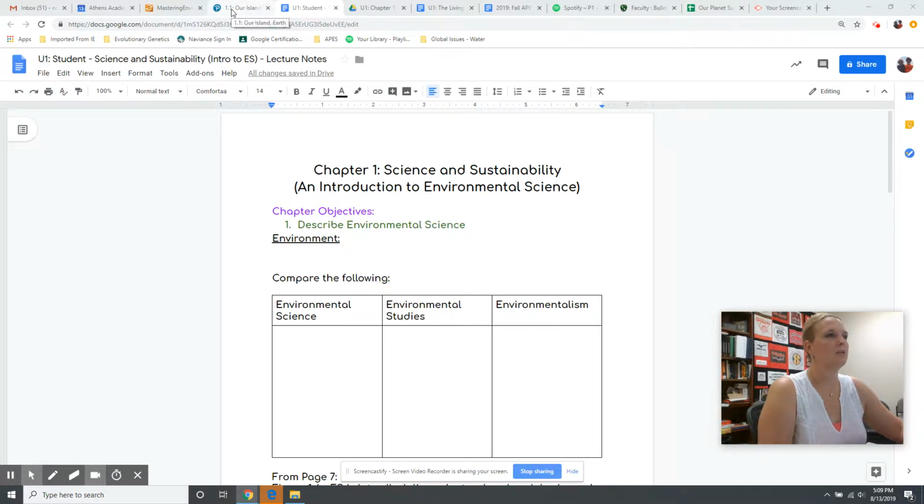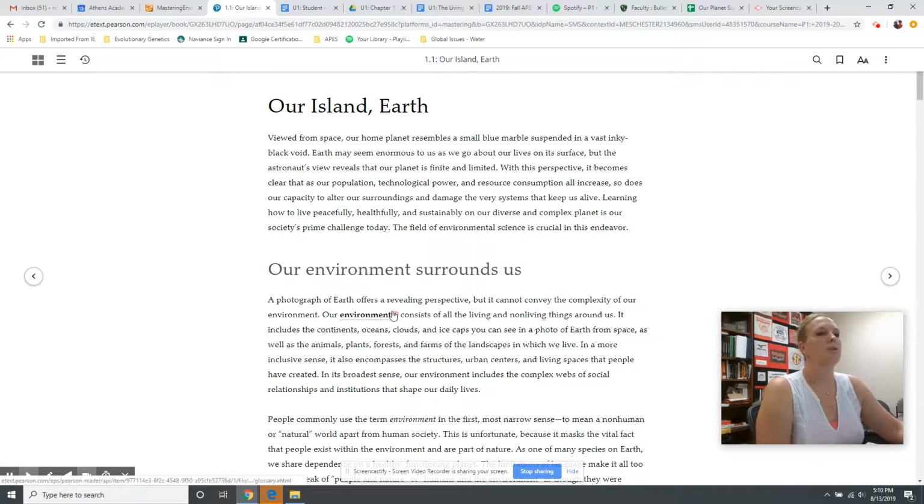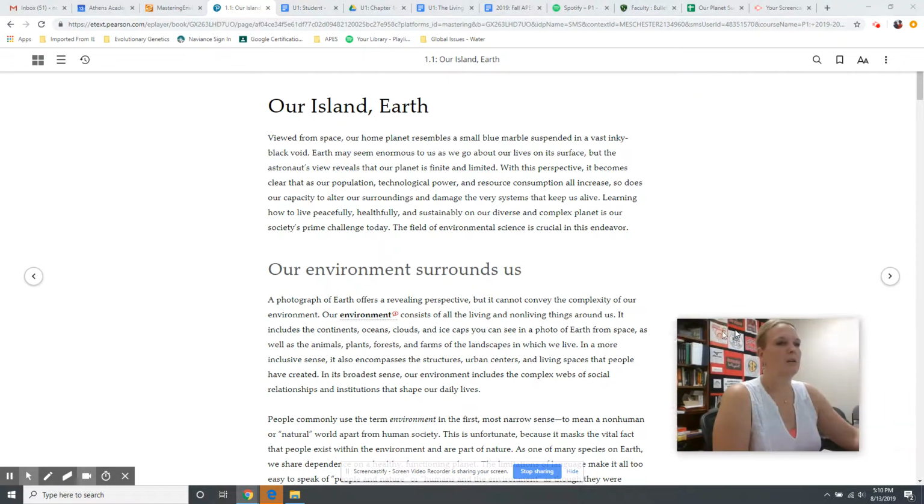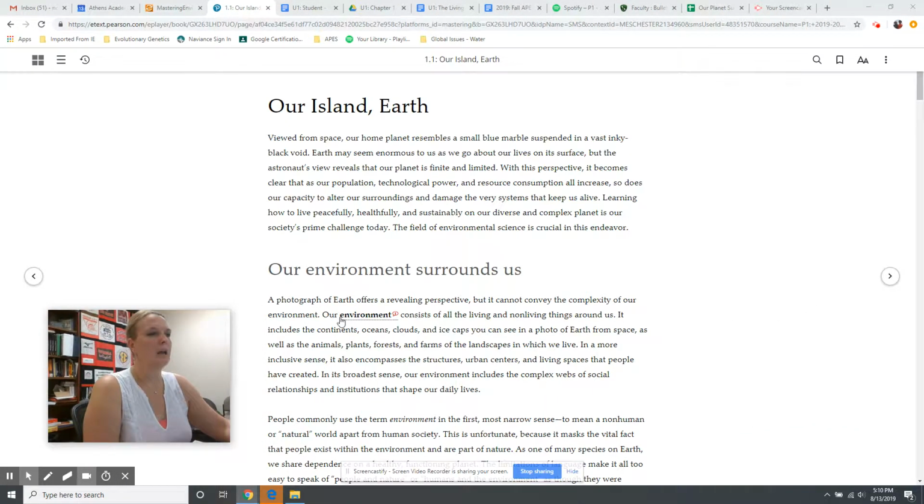Okay. So let's head back to the chapter. One of the things that I think is kind of interesting about this book is that you can, and I can, see if that'll do it. Yeah. If you highlight something, you can make it a main idea. You can put a question there. You can put observations, various things.